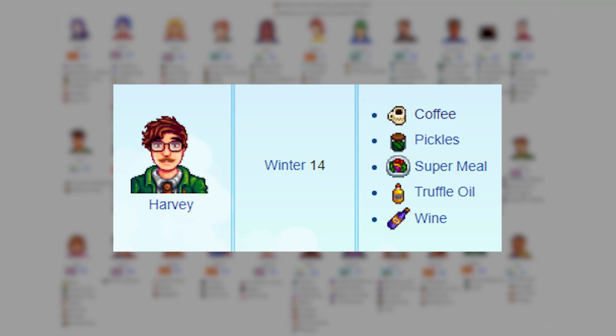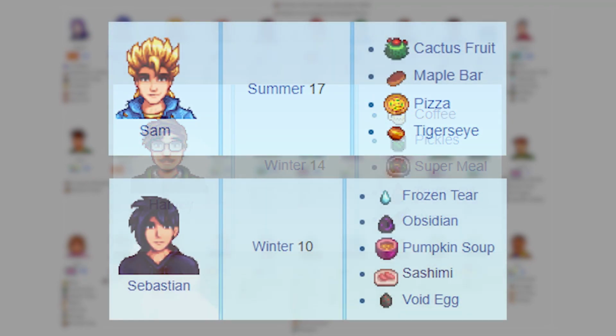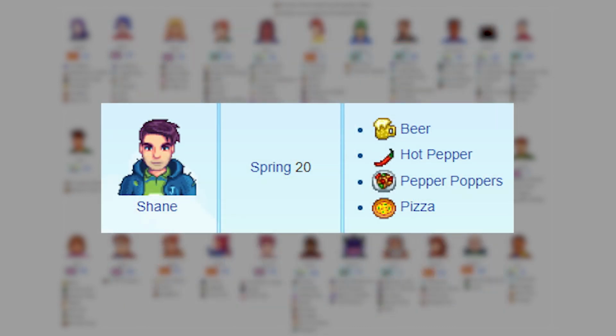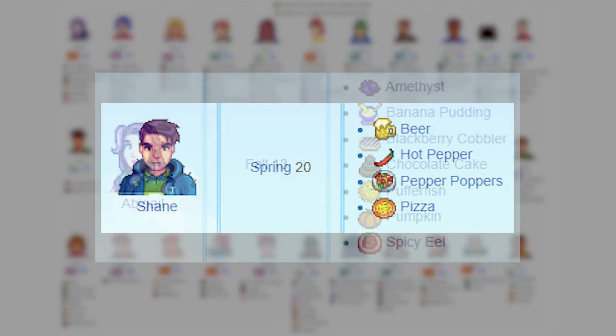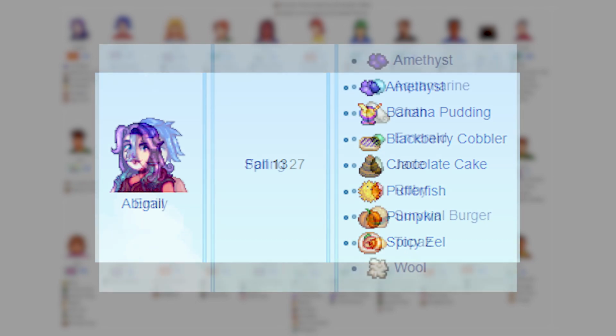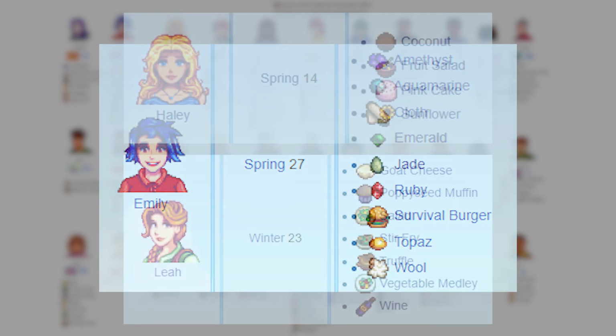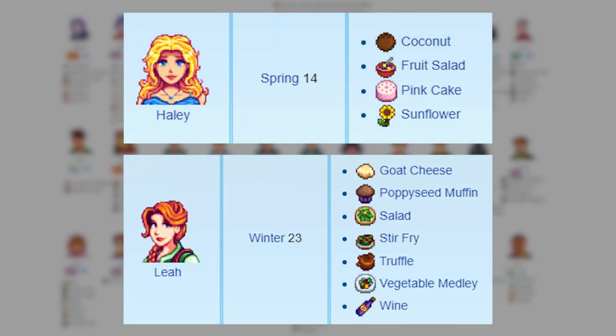Harvey loves coffee, pickles, truffle oil, and wine. Sam loves cactus fruits, and Sebastian loves sashimi. Shane loves beer, which can be bought directly next to him where he stands on most nights, and Abigail loves amethyst and pumpkin. Emily loves amethyst, aquamarine, cloth, emerald, jade, ruby, topaz, and wool. Haley loves coconuts, and Leah loves wine and truffles.